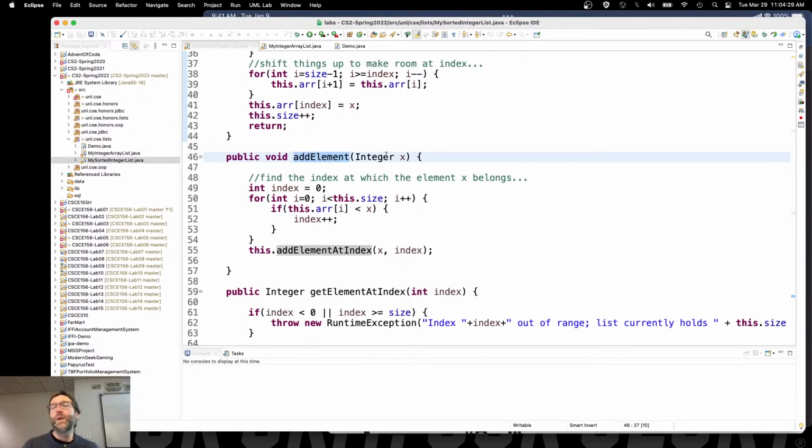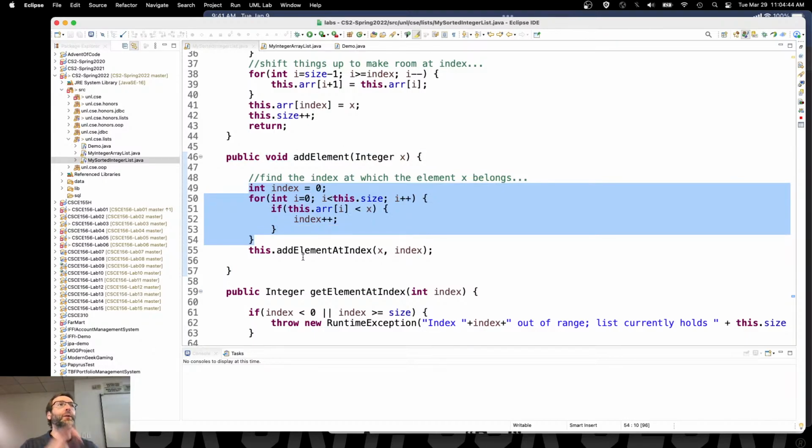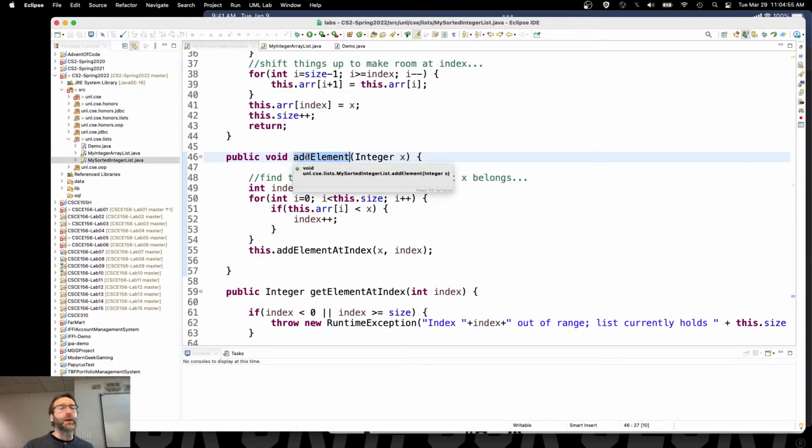So that when somebody wants to add an element, they don't say where they want to add it. Instead, we take care of that for them. Again, we, as in the sorted list here, find the index at which it belongs, and then we simply call our private function to shift things down, increase the capacity if necessary, put it where it belongs, and keep all the bookkeeping for us. And that's our only public method here.